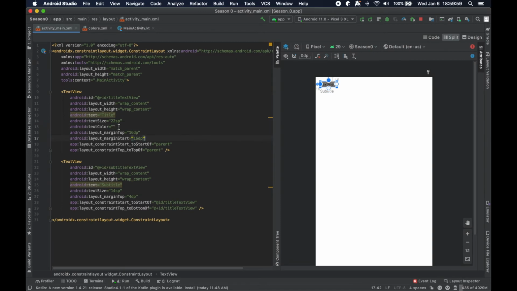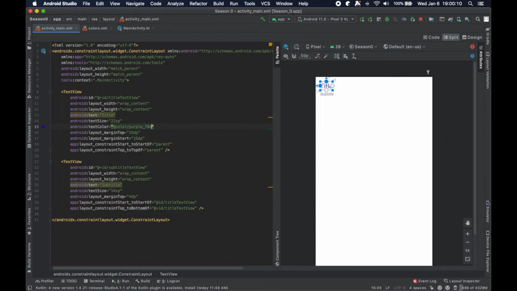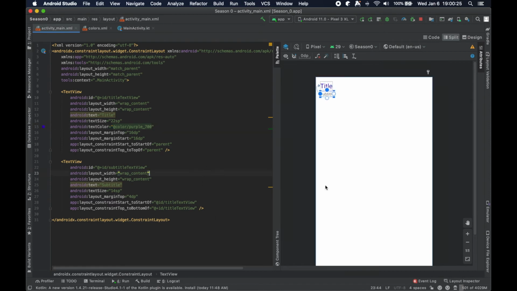I copy that to my clipboard, and now for text color, in order to reference an element in that colors file, you say add color slash, and you paste in whatever it is. So you can see purple 257, and those match up with these here. And then the hex values here are what's actually rendering on the screen. So now you can see that title has a little bit of a purplish color to it.